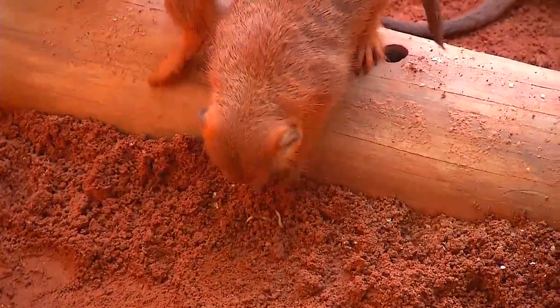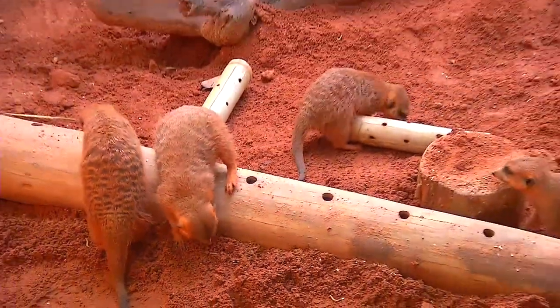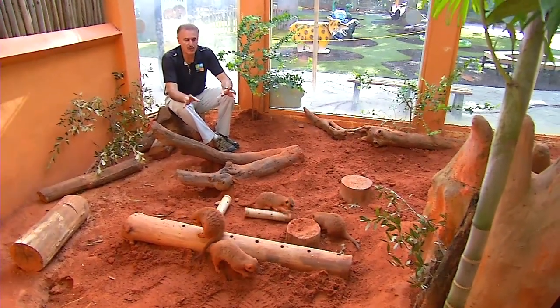Don't be misled by looking at them and think, oh, I want to have one as a pet. No, it couldn't be further from the truth. These guys can give you a really serious bite, and if you ever were to watch them hunt, you'd realize how effective a hunter they are. So they're really great hunters.